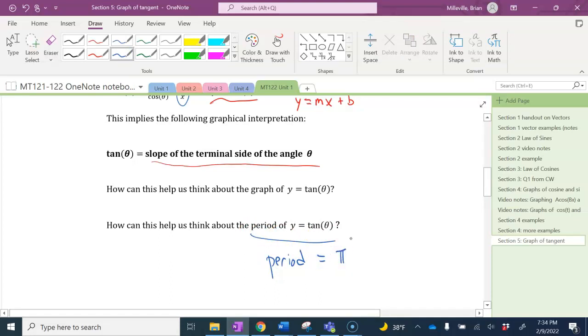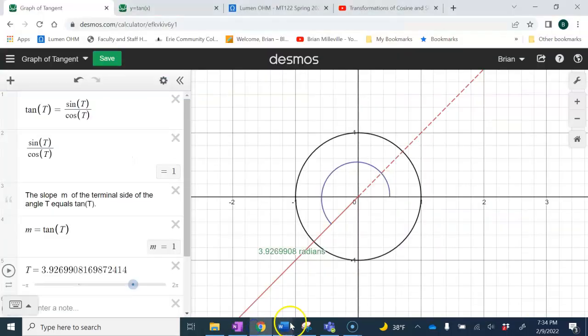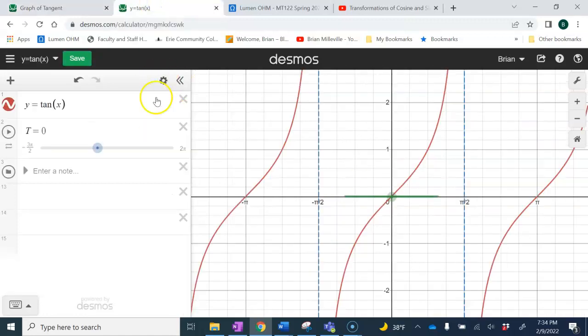All right, when we talked about solving certain trig equations using inverse tangent, we had to sometimes make adjustments by adding pi to our angle that we got with the graphing calculator. That has to deal with the period of the tangent function. All right, now let's actually go back and look at the graph, and I've got another Desmos visual for us. Okay, now in this one, I do have the graph of what the tangent function looks like.